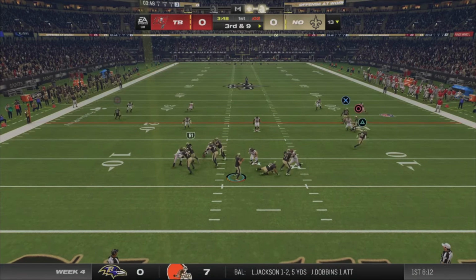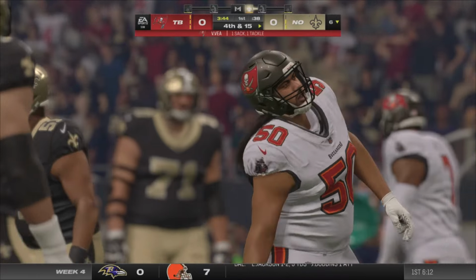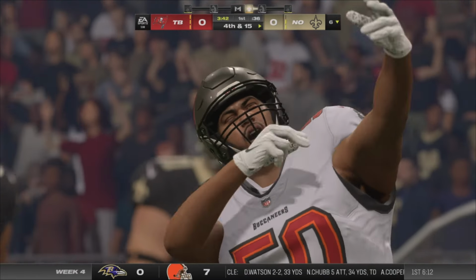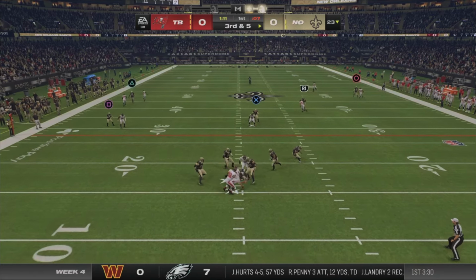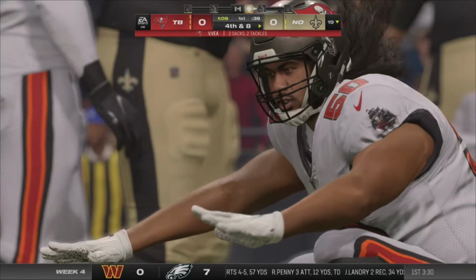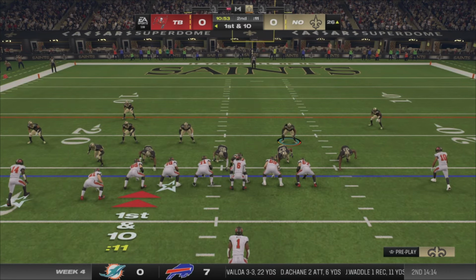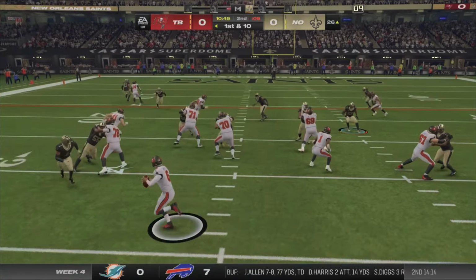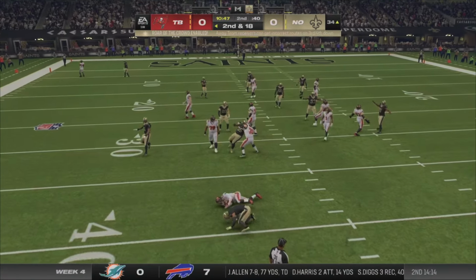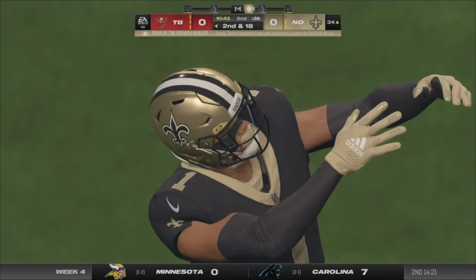From the gun, it's Carr. And he's going to be brought down back at his own 6-yard line. To throw his Carr. Oh, the Buccaneer pressure too much. Down he goes. Here's another 1st and 10. Mayfield on play action. Blitz coming, and down he goes. Alontae Taylor.